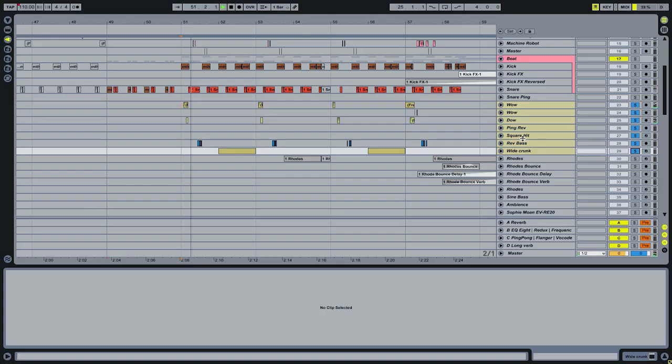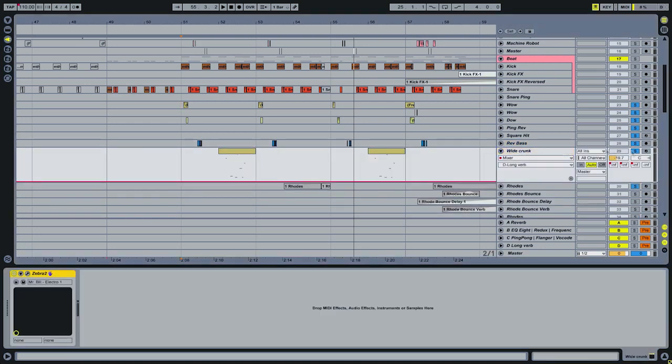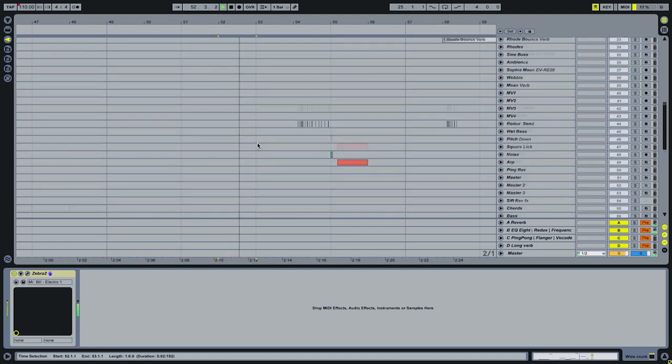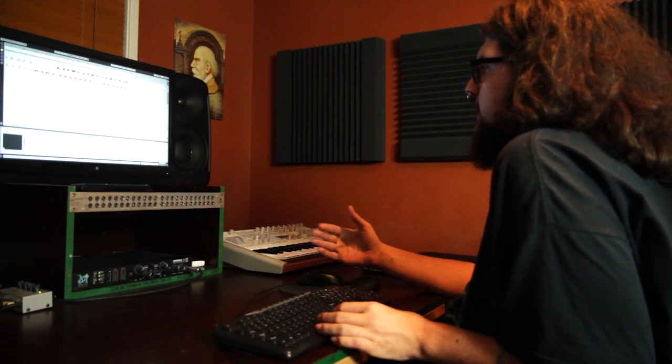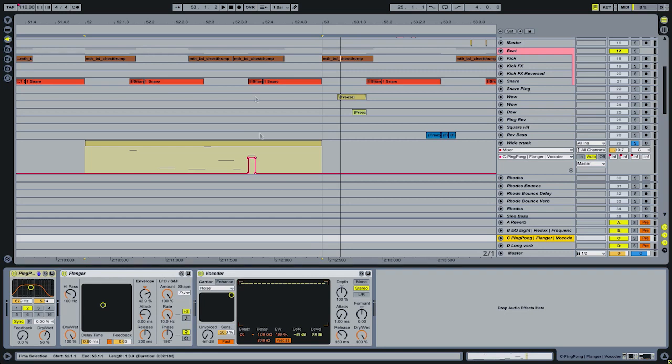So this bit here is just all chopped up weird bass lines. That's happening over five different channels. And on this one here, there's obviously a bit of automation happening. So you can hear it's got this weird release that sounds like probably a vocoder. Yeah, it's being sent to send channel C just on that last note. And then that's sending it through a ping pong delay and a flanger and a vocoder. So you get that.